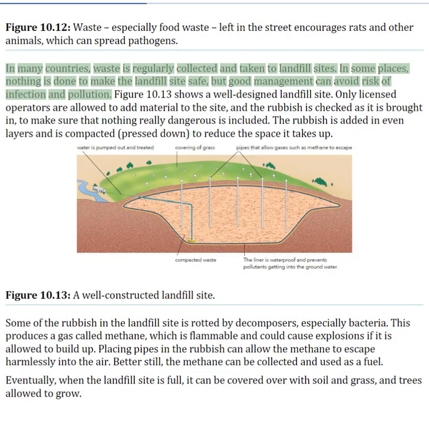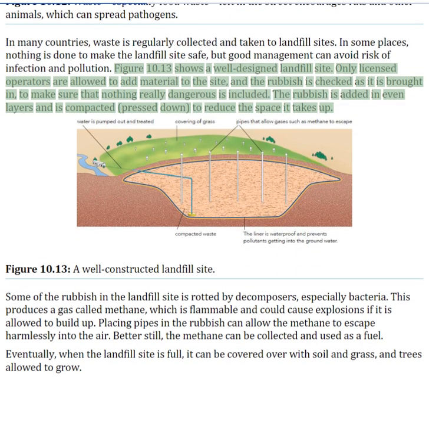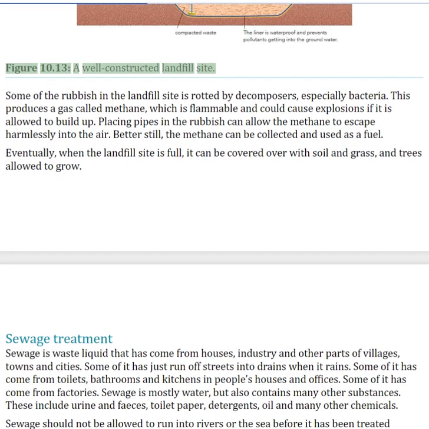In many countries, waste is regularly collected and taken to landfill sites. In some places, nothing is done to make the landfill site safe, but good management can avoid risk of infection and pollution. Figure 10.13 shows a well-designed landfill site. Only licensed operators are allowed to add material to the site, and the rubbish is checked as it is brought in, to make sure that nothing really dangerous is included. The rubbish is added in even layers, and is compacted to reduce the space it takes up. Figure 10.13, a well-constructed landfill site.